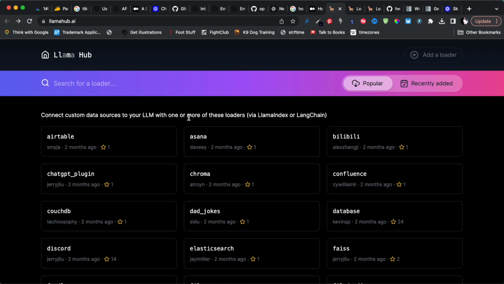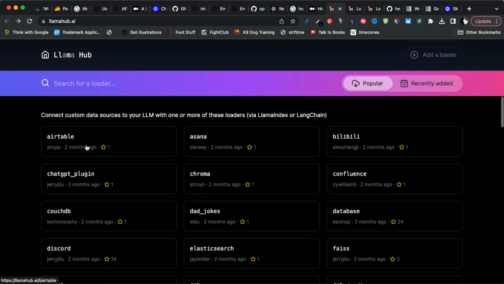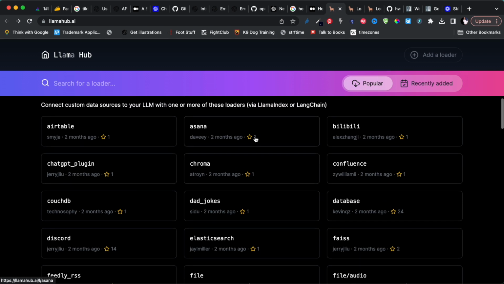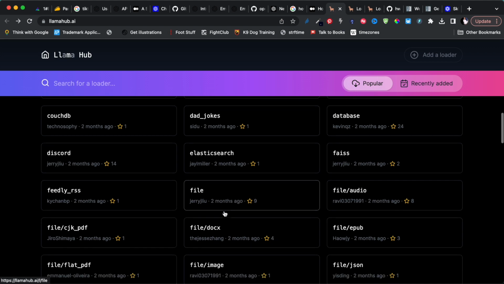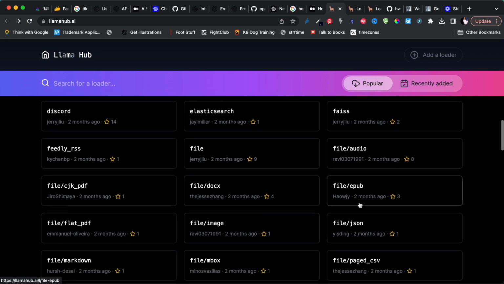This is where Llama Hub comes in. What Llama Hub does is it takes different data sources, whether it's an Airtable table, whether it's a file, you can even input a file directory. You can put in a Word document or a PDF document.